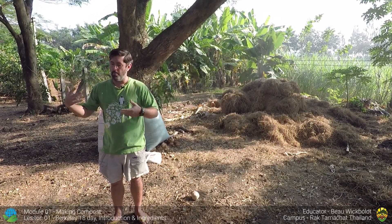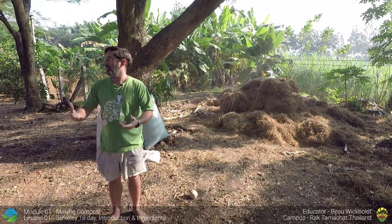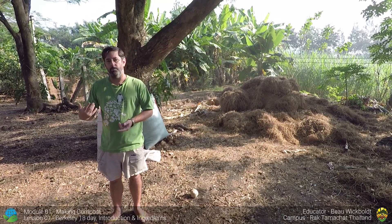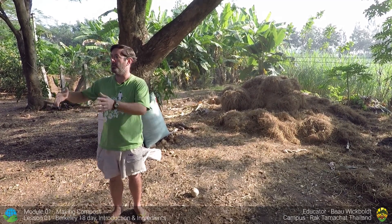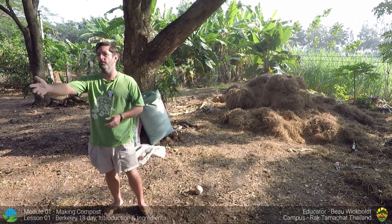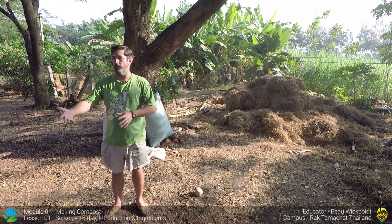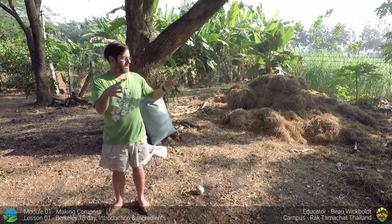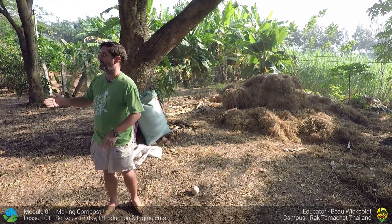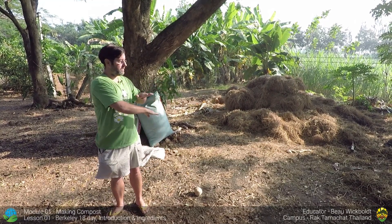We're going to take a ride on a farm truck to the back of the farm, where my father-in-law has a corn farm. There's corn stover there, and we're going to use it as a brown layer. What we want to look for are waste materials or things with very low value — in a temperate climate that might be leaves or grass clippings. Maybe your neighbor bags his grass and you ask for the clippings. We take these low-value things and process them through the compost pile system, converting them into a high-value product.